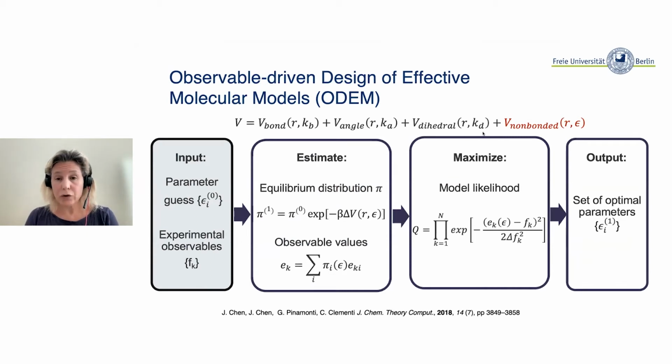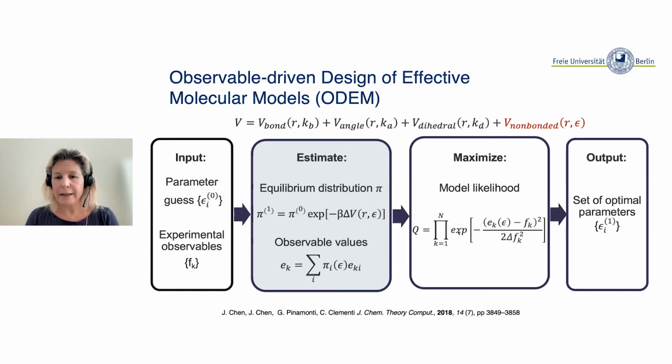Here we use a fixed functional form, but this can be a neural network. There is no reason for this to be otherwise; you just need a Hamiltonian, an energy function with a lot of parameters. These epsilon are the parameters. And then you want to tune the parameters, which again can be the weights of a neural network, such that you can reproduce the global observables. So you start with an initial guess of the parameters and the experimental observables. You run an initial simulation with the initial set of parameters, and you compute the equilibrium distribution and the observables from simulations.